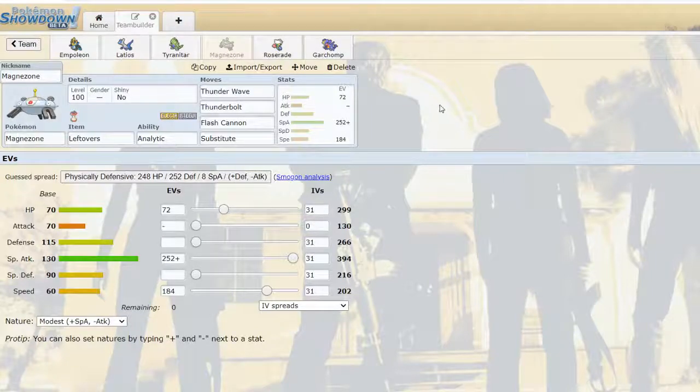So yeah. Then we have Zone, which is going to be a sub variant with T-Wave, Thunderbolt, Flash Cannon, and Substitute. Now, I'm not going to lie, it's been kind of difficult to get this Zone to really do anything, only because it's specifically there for kind of being a way to handle mons on switch-ins, but in reality, this team needs an actual resist to ice types, and I don't have one.